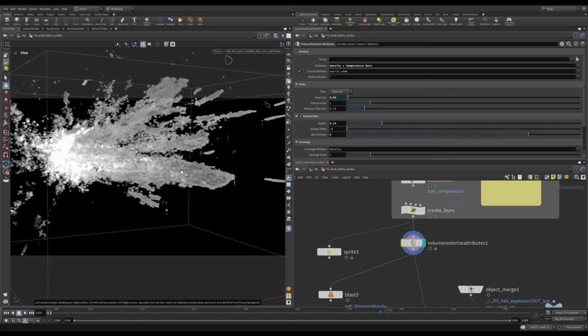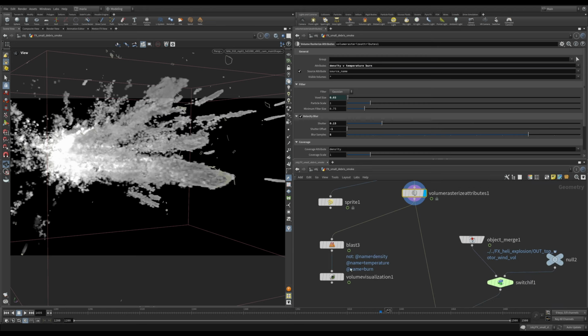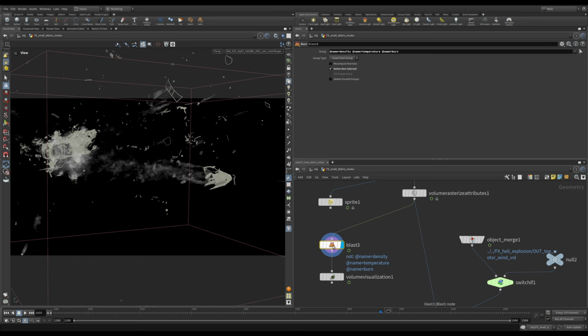And very often when I visualize my volume rasterize attributes, there's a velocity attribute here as well, and you can see all those white values because velocity is a vector, and when we visualize it, it doesn't show me a true representation of how this volume is going to look visually. I like to often just remove the velocity attribute and look at it this way. Let's give it a second.